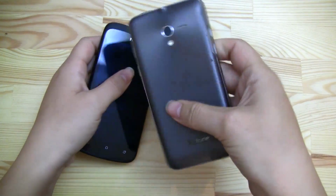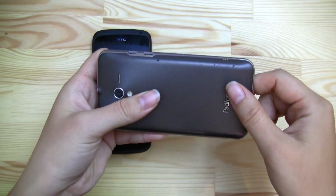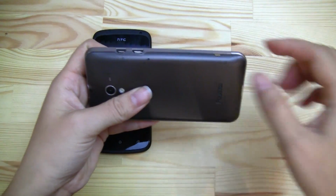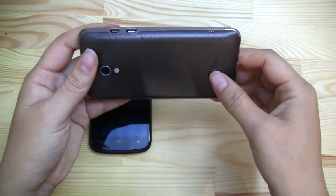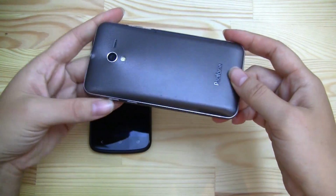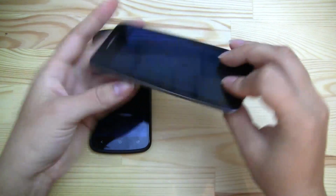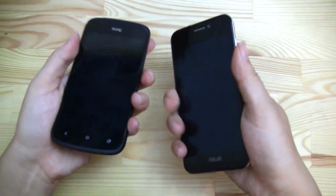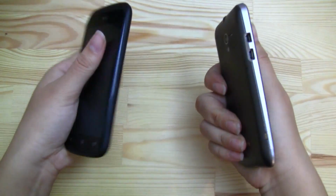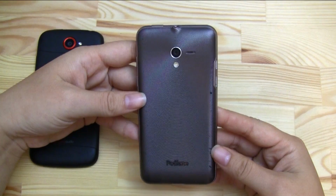And actually, I was riding through a typhoon on my way home, and I had the Padfone recently bought right out in the back pocket of my jeans, and at full speed in full rain, this came out of the back of my pocket. I thought for sure the Padfone was done, but super minor damage. Still looks absolutely great. So both handsets are very high build quality. I can't say that for all handsets that are coming out onto the market right now.